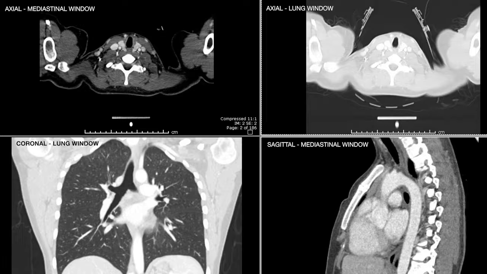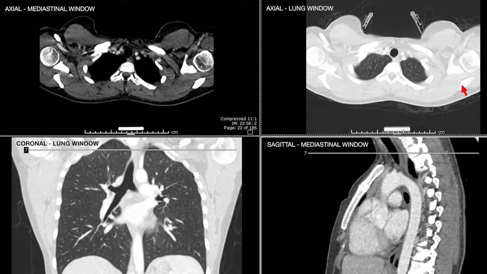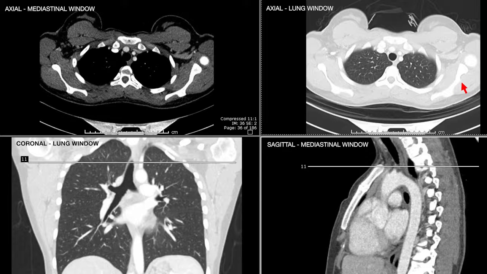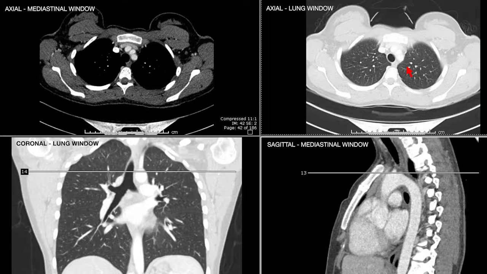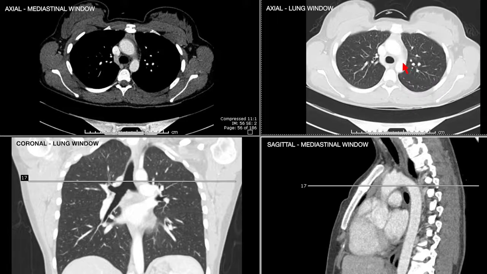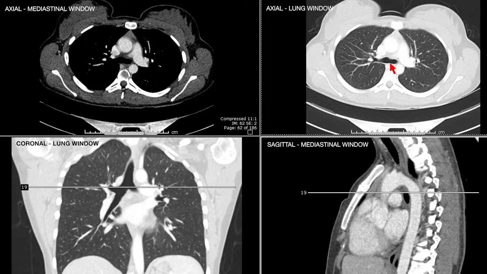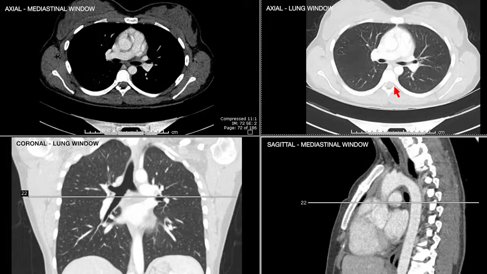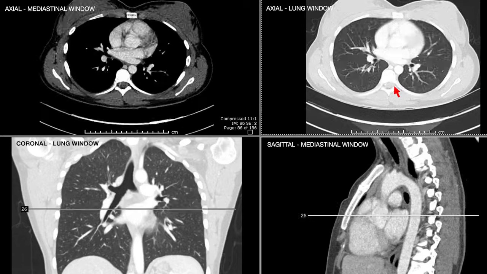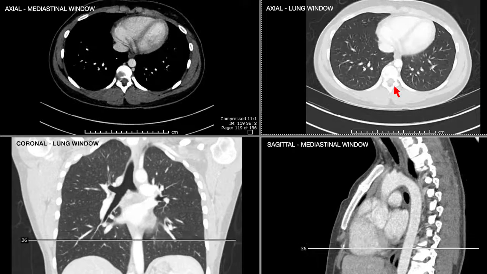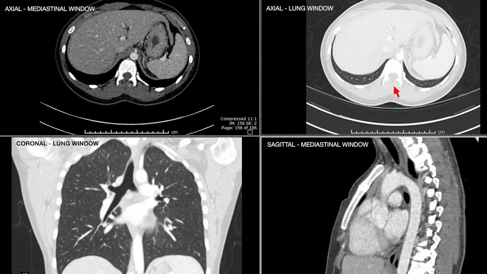I want you to see the relationship between these images. As I scroll through the axial images, you can see where we are on the sagittal and coronal reformatted images. Here at the level of the great arch vessels, then we reach the aortic arch, as you can see on both of the images. Continuing going down, we are at the level of the carina. Then we get to the atria and then ventricles, lung bases, and upper abdomen with the liver and spleen.